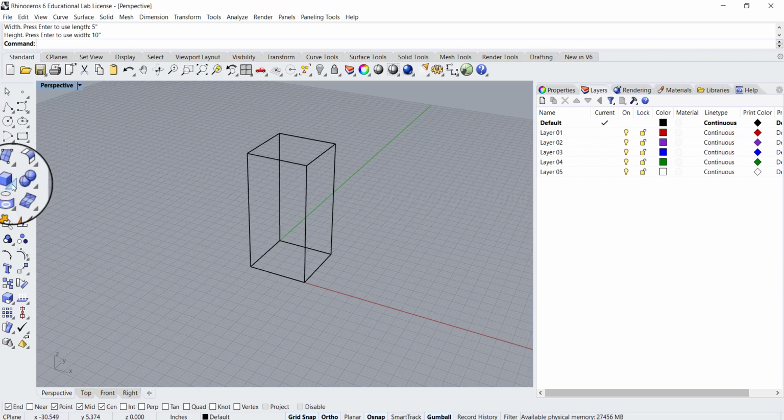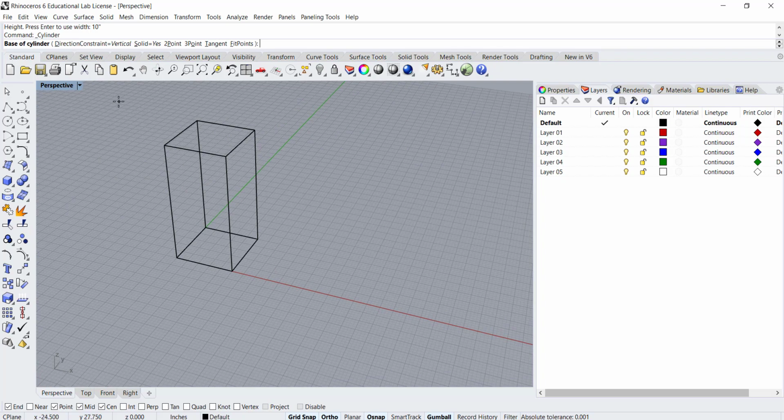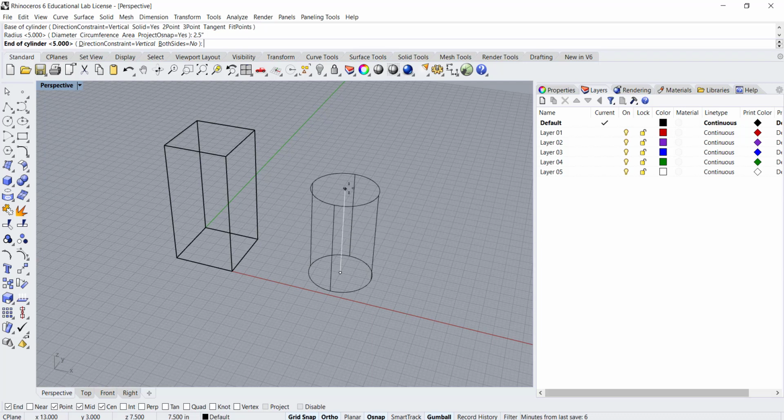Other tools include things like cylinders, for example. So with the cylinder, we can define the base of a cylinder. So if I click here, I can define the radius. So again, if I type in, let's say, a 2.5-inch radius, and then the height, again, I could type in the distance.